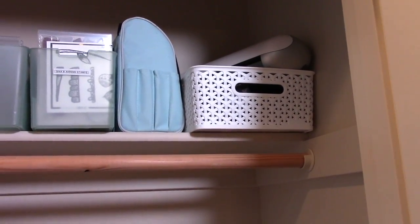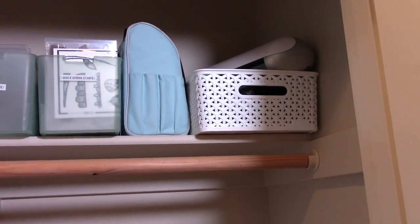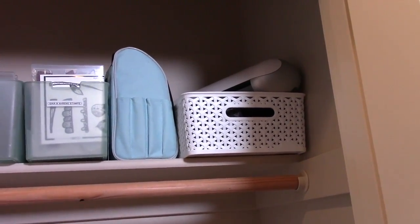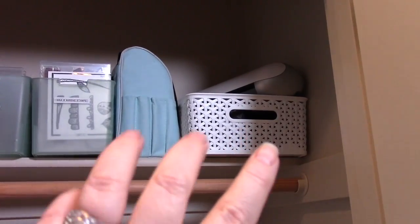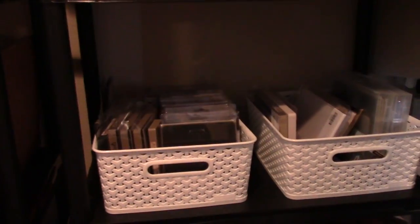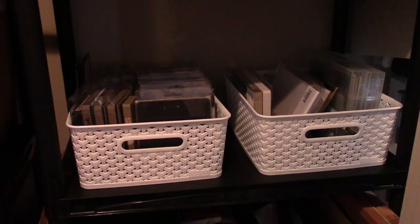That works for me because the only time I really use the Silhouette is usually when I'm creating things for the Etsy store. So that works for me. I don't use it a ton, but when I do use it, all the parts are there and I'm not digging around for stuff. This is where my Big Shot parts live.